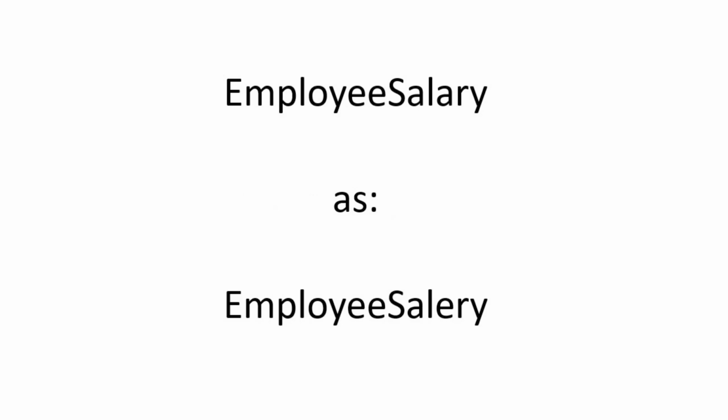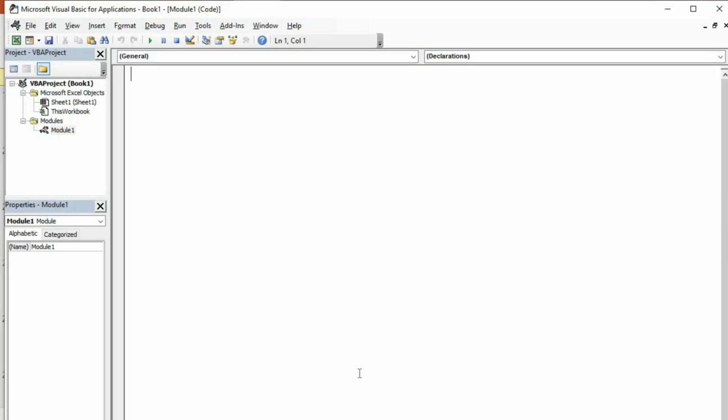Imagine you are developing a payroll system and you've calculated salaries for 500 employees. Everything appears normal, but somewhere in your code you've misspelled EmployeeSalary. Now calculations may be correct, but reports may be inaccurate. Your payslip may then contain errors, all because of a simple typing mistake. This is exactly why professional developers use Option Explicit. To use Option Explicit, write it at the top of your module before declaring your variables.